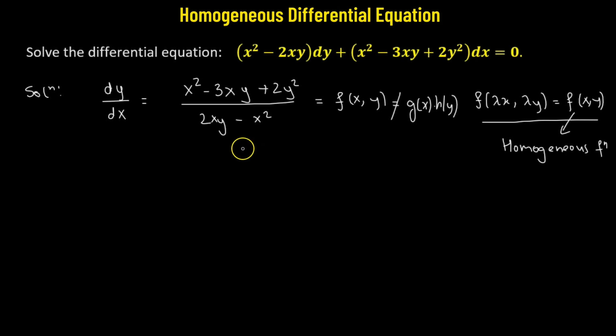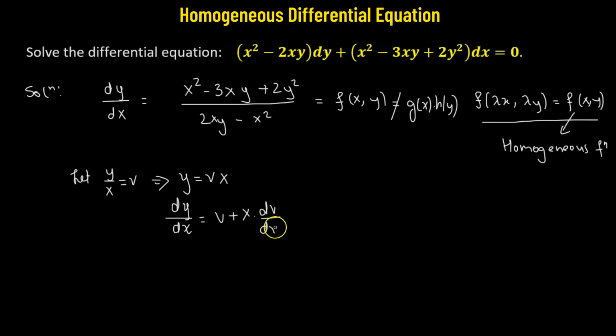For this, we will have to make a substitution. Let y over x equal v. If we do the substitution, then our differential equation can be reduced to a variable separable form. So let's do that. We have y over x equals v, which can also be expressed as y equals v times x. When we take the derivative of both sides with respect to x, this will equal v plus x times dv over dx. Before doing the substitution, what we have to do is substitute y over x with v and dy over dx with this new transformation.